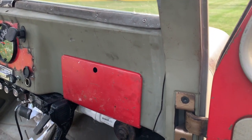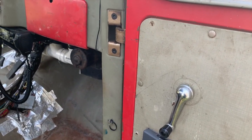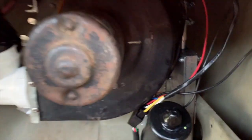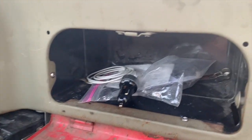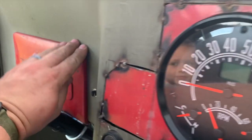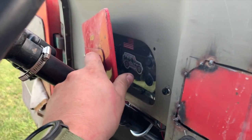All right, folks, next day here. I was able to finish it up last night, but it got too late and I didn't feel like filming it. So this is what we ended up with. We've got the motor stabbed down here and the gearbox and everything. I'll move the radio. We've got a glove box and all that jazz. And I made a panel here, obviously it's a radio delete panel, but it covers the switches and the cruise control and everything.